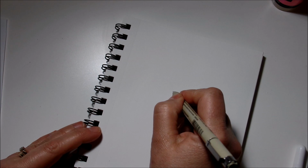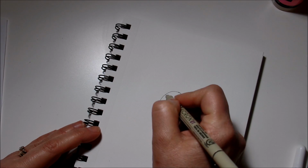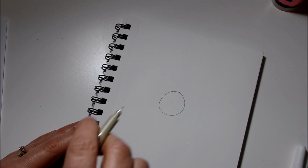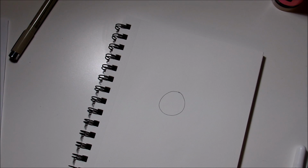So we'll just get started drawing one of the gems. I'm just going to make a round shape. And you could add your embellishments later. For the purpose of this video, we won't add any embellishments. We're just going to start with the color.